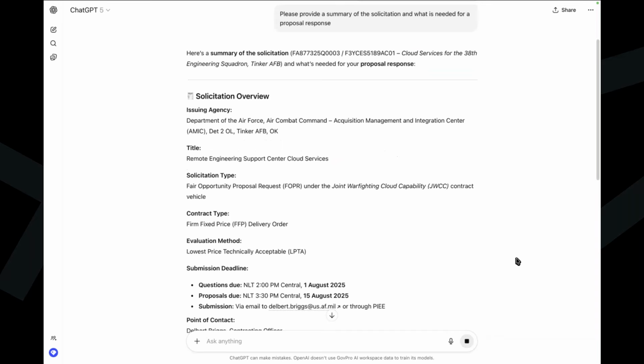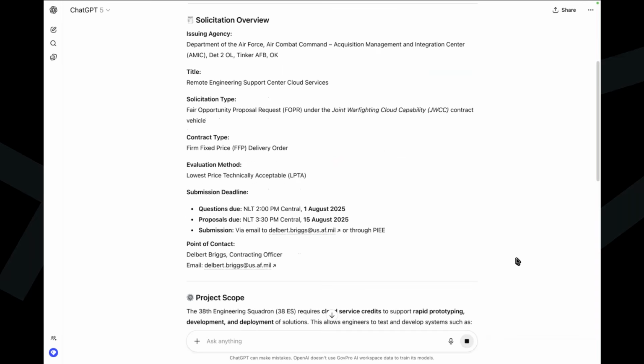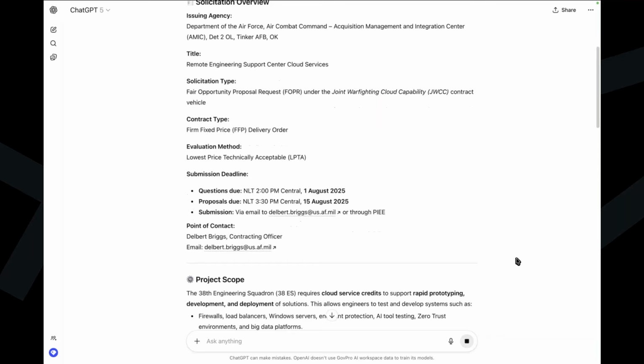Of course, I'm always checking the docs to make sure it's pulling correctly. But I like that it does the lift of reading through the 17 attachments I get. In this case, I only got two attachments, though there was one I was tempted to drop in here that had like nine. I just wanted to show this as an example because I think it's a great opportunity for a lot of the BD folks out there to let it do a lot of the heavy lifting up front for you.